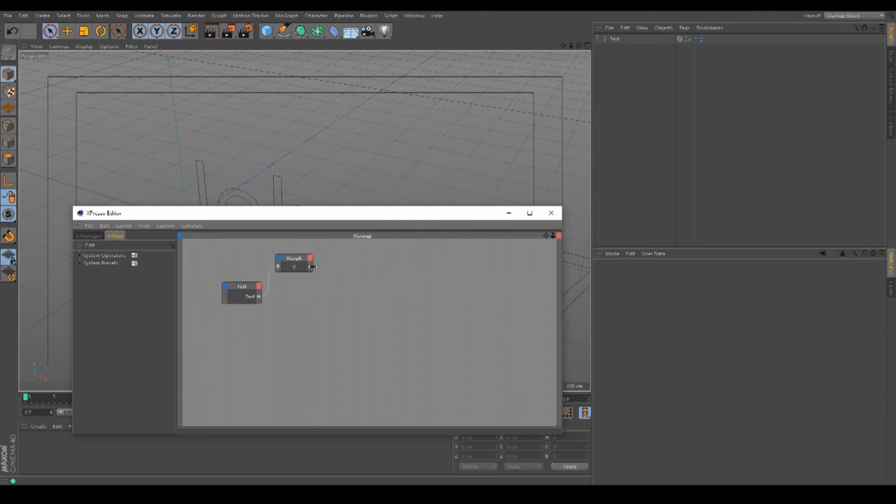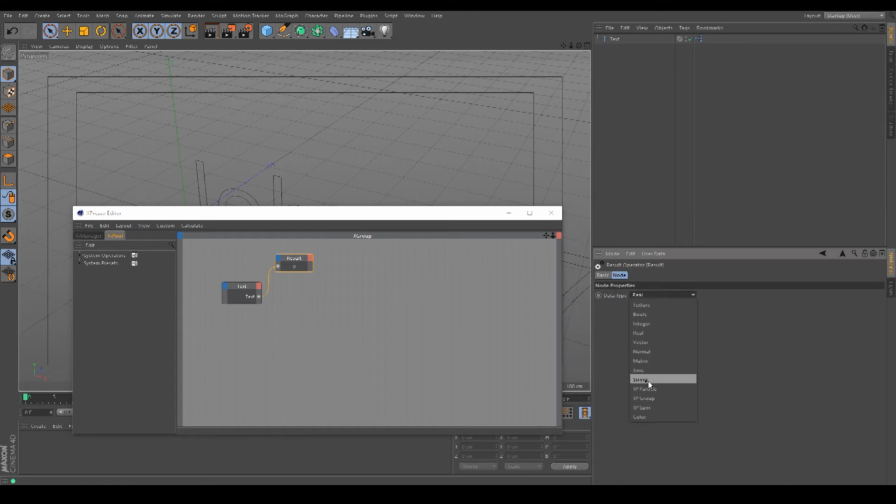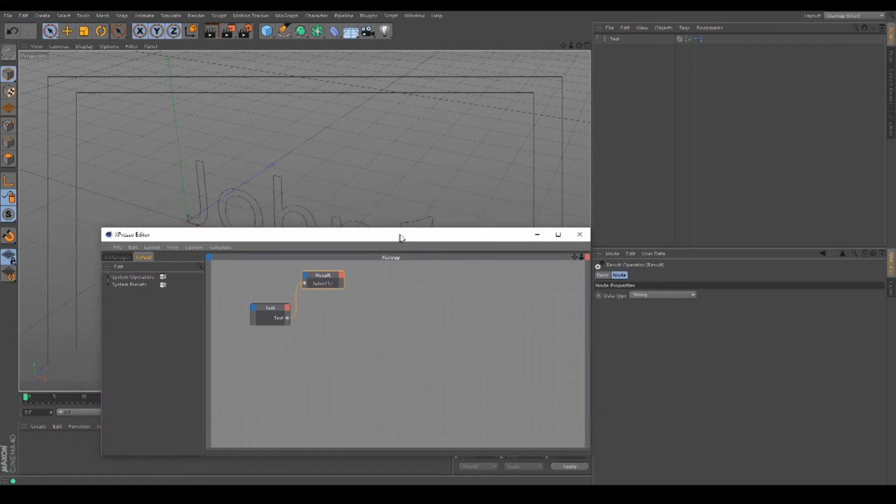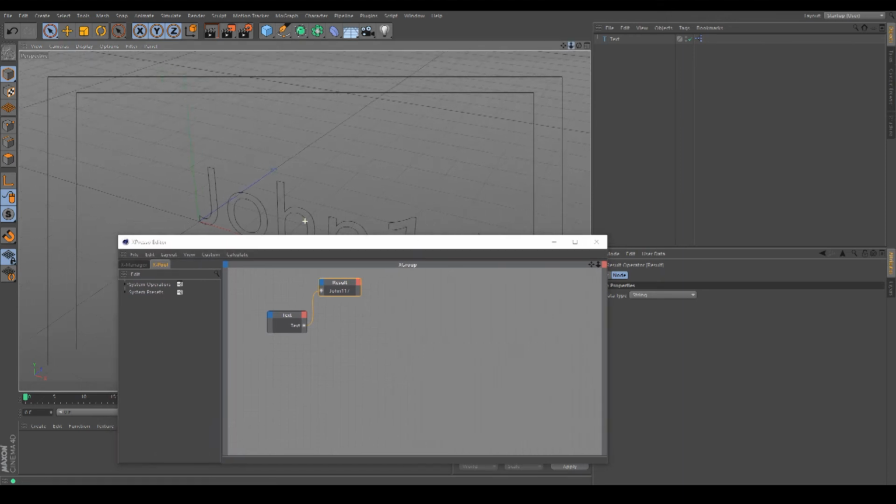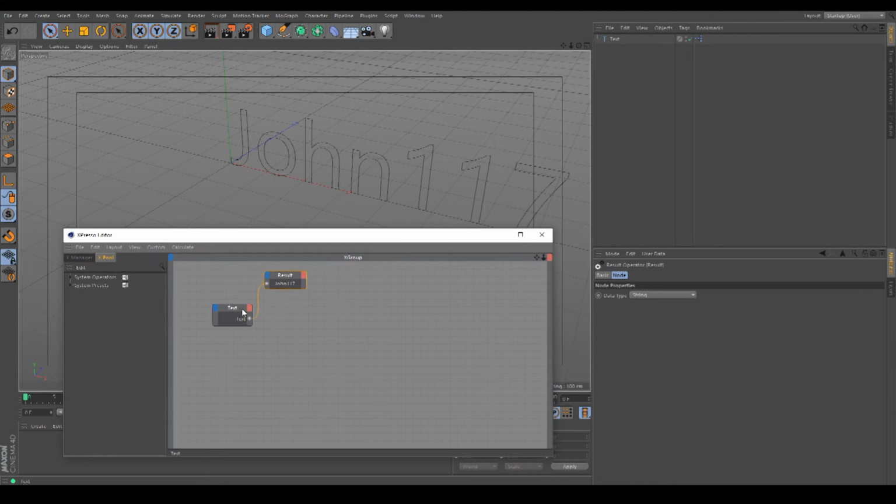And to change this, I go to the result node, to its attributes, and set the data type to string, because normally everything involving text is stored as the data type string. And now I can see John 117 is my result here. And yeah, just as a little side info, and to control if everything is working as we want it to.